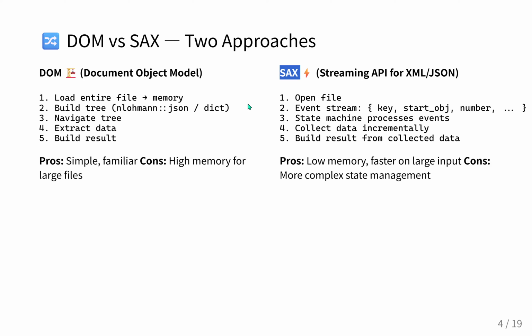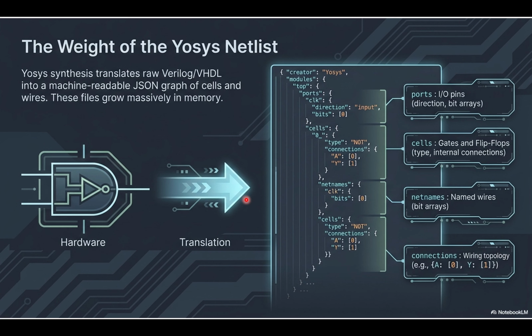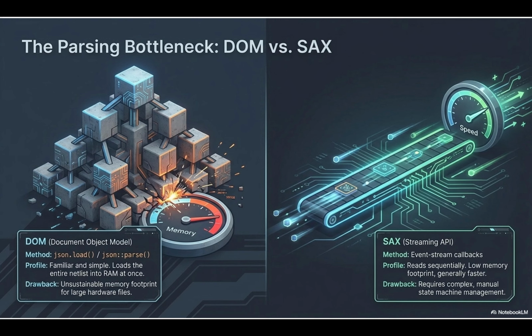It is. SAX doesn't load the file into memory at all. It reads the data sequentially, byte by byte, as an event stream. An event stream, like it triggers things. Exactly. It sees an open bracket, and it fires an event to your code saying, hey, an object just started. It sees a string, it fires an event saying, hey, I found a word. So it's like reading that massive encyclopedia page by page and just writing down the exact notes you need on a small notepad. And once you turn the page, the parser completely forgets what it just read. You only keep your little notepad. Yes, it is incredibly memory efficient.